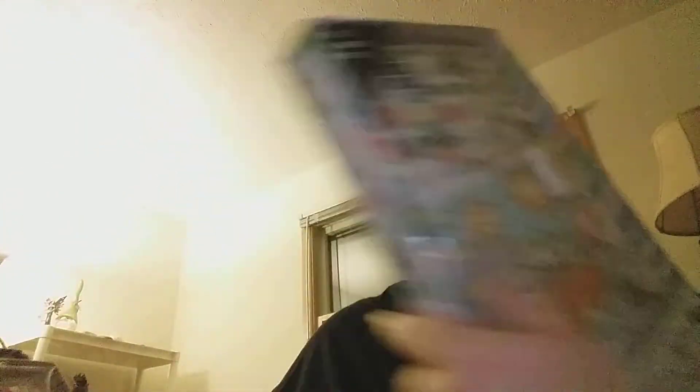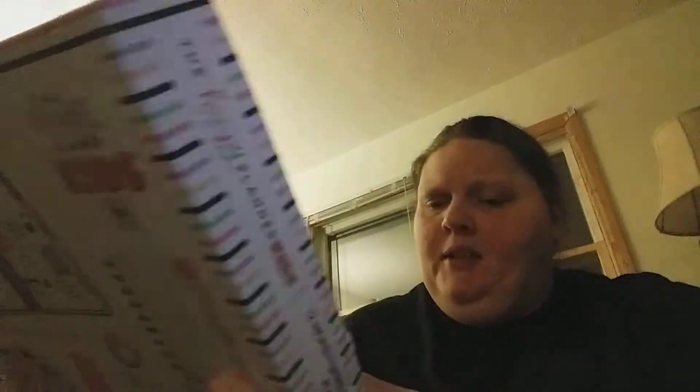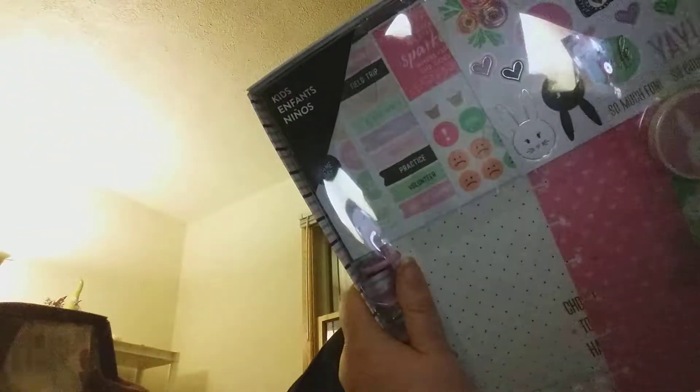I can see three day planners. I already got one of these. I should have said one of them because I think they're cute and I could figure out what to do. They got ring things — I can make my own book and use the inside. This one's bunnies — it's got a bunch of little bunnies in this one. And this one's got mermaids and rainbows and unicorns.